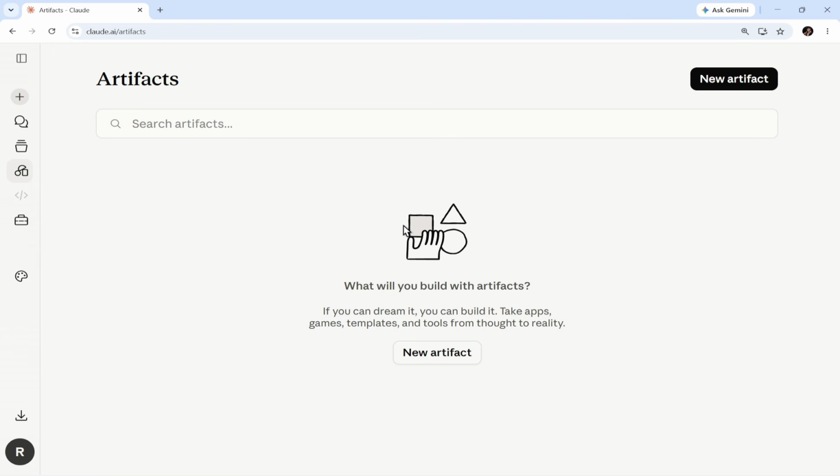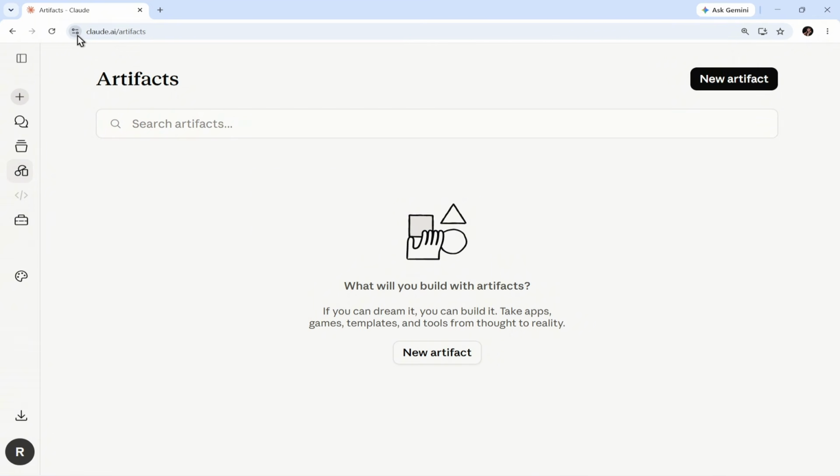Now, if that shouldn't work, a known issue involves the handshake between the main site, which is Claude.ai, and the standalone sandbox domain, which is claudeusercontent.com. Now, if you see a blank page or a page not found screen right here, well, here's what you need to do. All right.